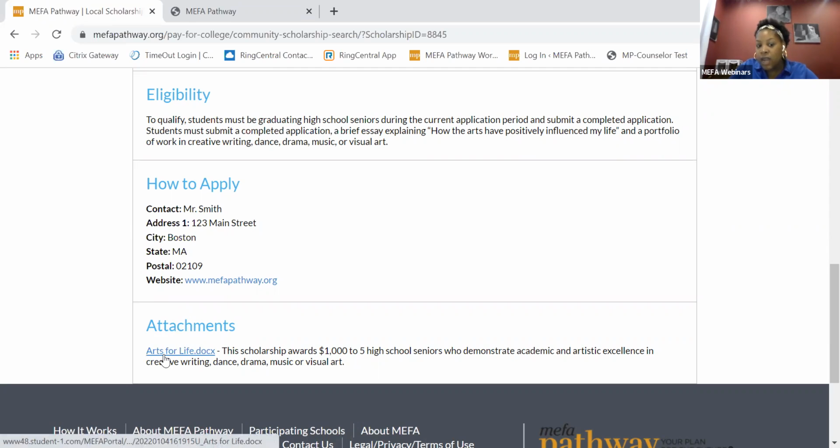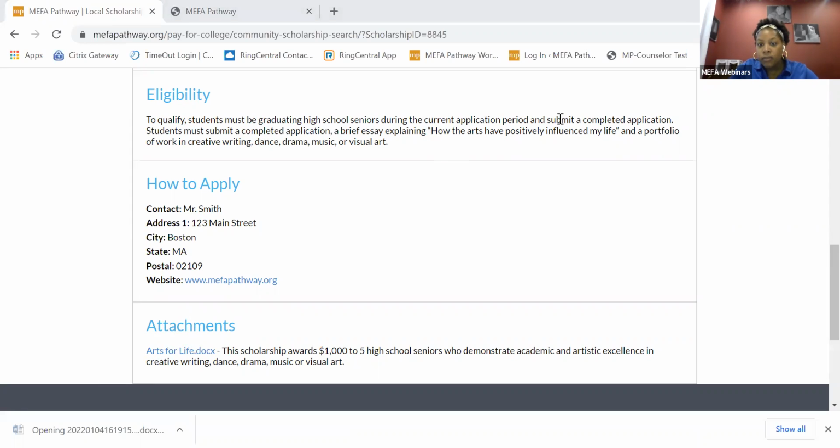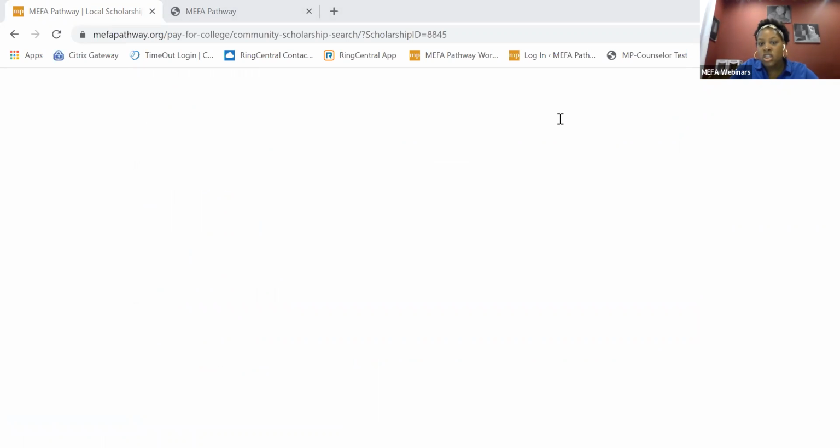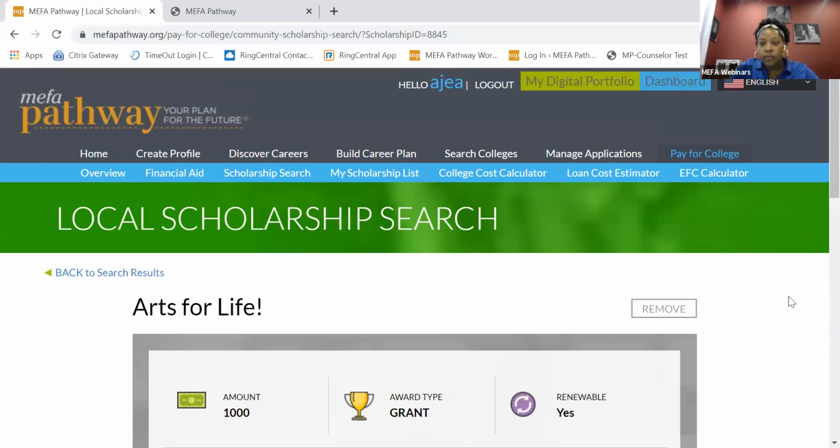And this is an example of an attachment here. It's a document that opens in Word, and they'll be able to see it as well. Just as an example, we have description of the scholarship here. And then we can go back.